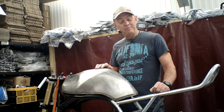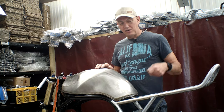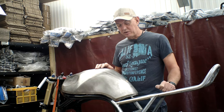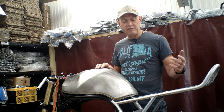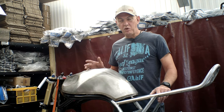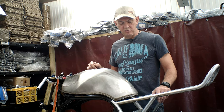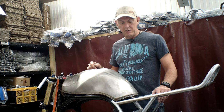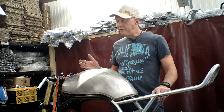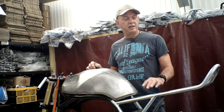So you can get to the battery. There will be a little charging lead that comes off so we can plug an Optimate or something like that in as well. So he's not going to have to get in there unless he wants to change it, basically. But he's still going to need to get to it. Worst case scenario, he just takes the tank off, which on this is a doddle. It's a bit of a work in progress, but that's what I'm going to do. That's where the battery's going to live, underneath here.